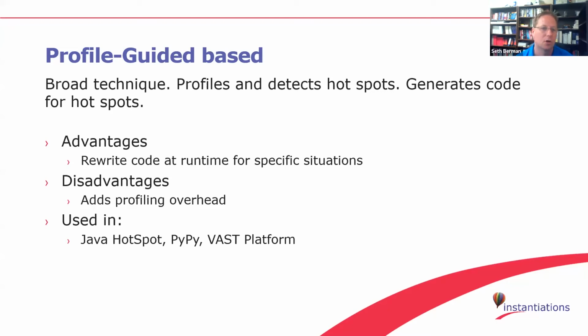means. So advantages are, you can rewrite the code at runtime for that specific situation to produce really fast and optimized code. Disadvantages? Well, if you're going to profile, you're adding profile overhead somewhere. And so that's often more code, but it's also time. You have to invest that time, which hopefully pays off later. Lots of examples. I would say it's used in pretty much any virtual machine. There's some level of profile guidedness in it typically.